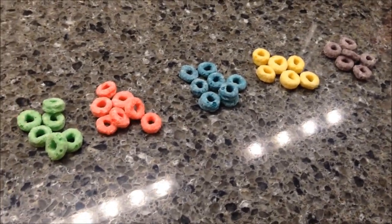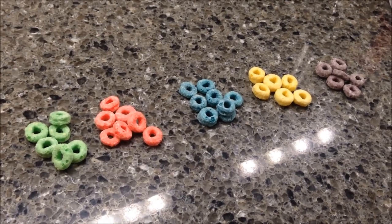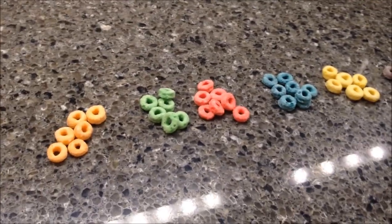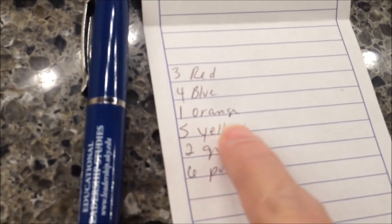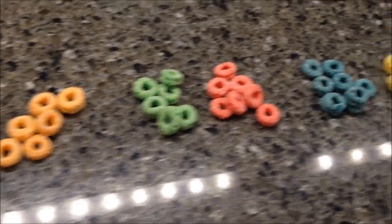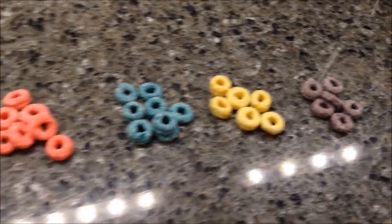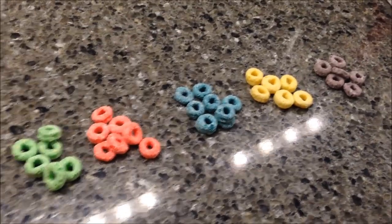Okay, here are the Fruit Loops — there are six different colors: blue, yellow, red, green, orange, and purple. I'm going to give them a couple of each color and this will be the order. If you can keep track of that, here they are in order. They're not going to try to guess the color — they're just going to see if there's any difference in them. So here we go.